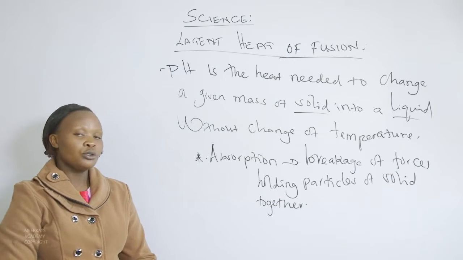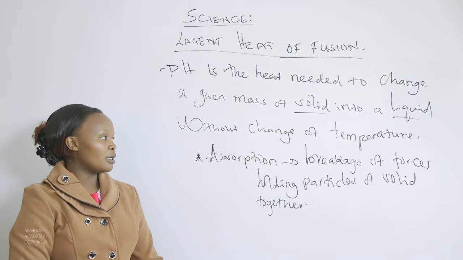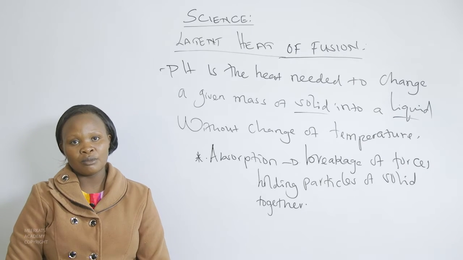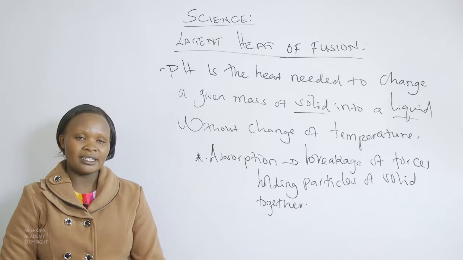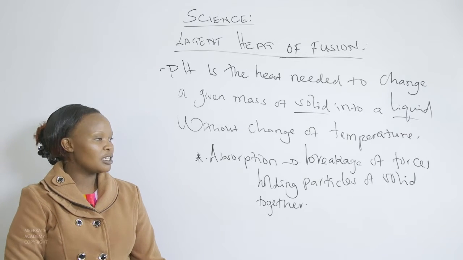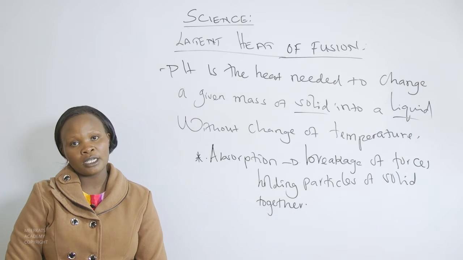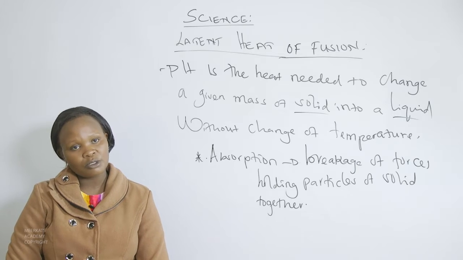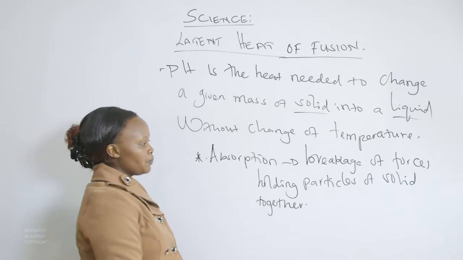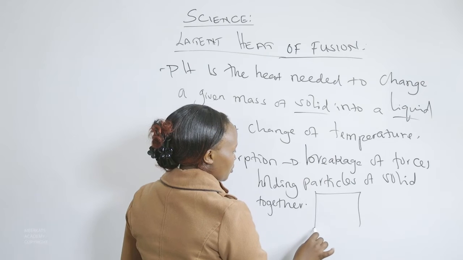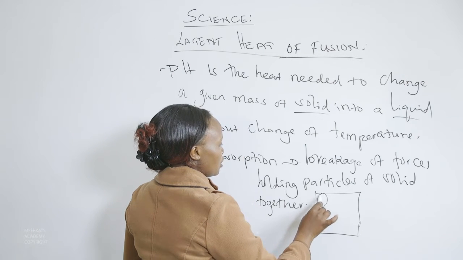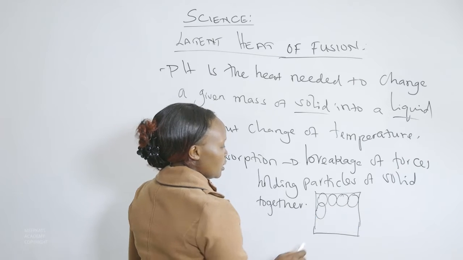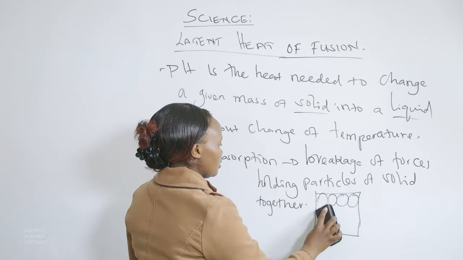So you make the particles of a solid gain more speed or even move faster, you excite them by giving them this heat that we are calling the latent heat. What now happens is that it breaks the forces between the molecules. Remember that matter is made up of particles. Now in a solid, particles are closely packed.